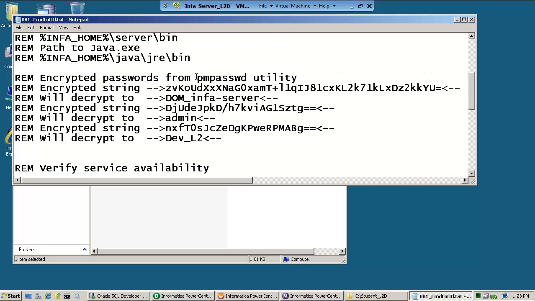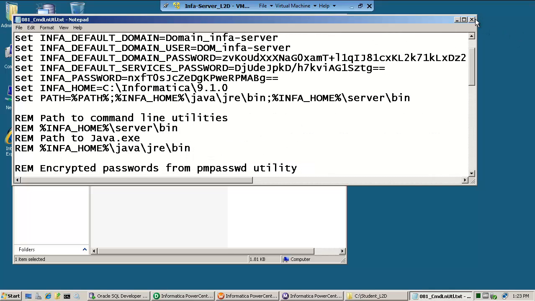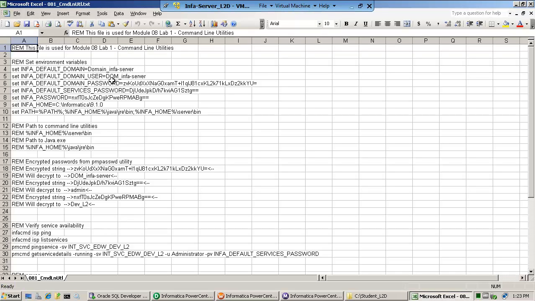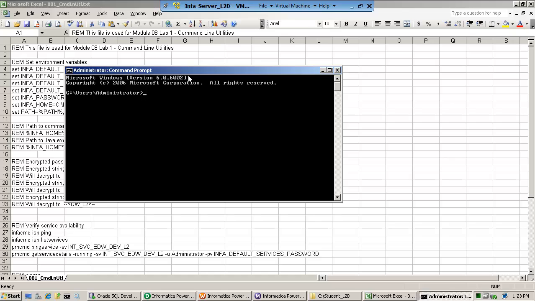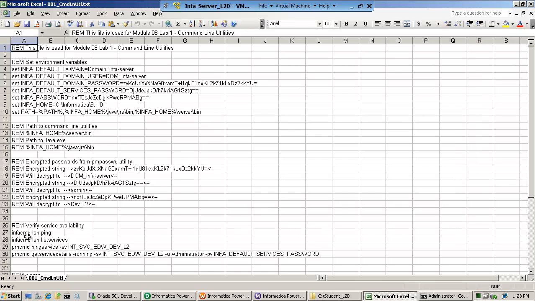So watch, I am not going to follow the first part of it. So I'm just going to open it up. This is a text file because it's smaller. I'm going to bring up a command, and what I want to do is execute the pinging of services, to see what services are available. So this is the one that I want to execute, the ping service.